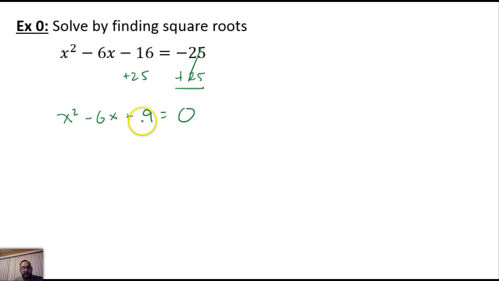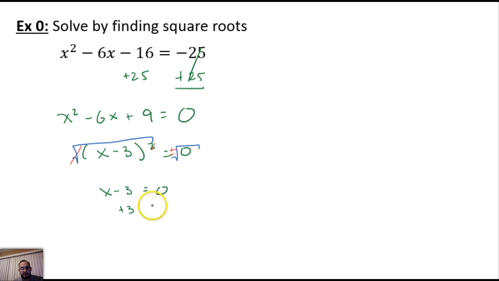At this point, this is known as a perfect square trinomial, like our previous example. In fact, it's this one right here. We can factor this fairly easily, except for this negative sign. So this becomes x minus 3 squared is equal to 0. Now we take the square root of both sides. The squared term cancels out the square root, and on the right-hand side I'm left with plus or minus, which is just 0. So we end up with x minus 3 is equal to 0. If I add 3 to both sides, this goes away. I get x is equal to 3. That would be your answer.